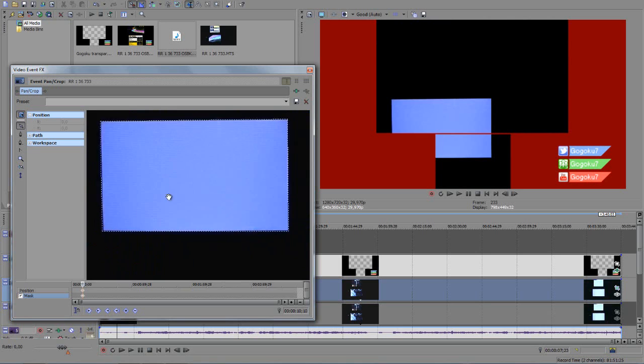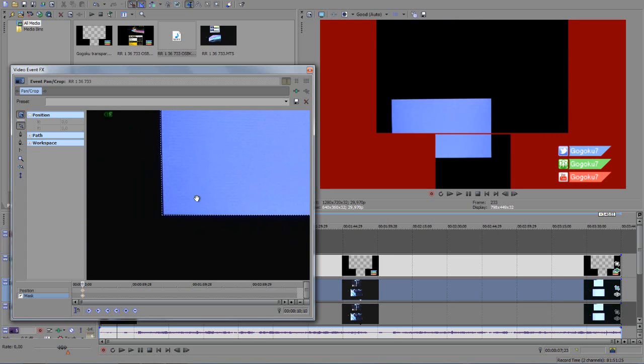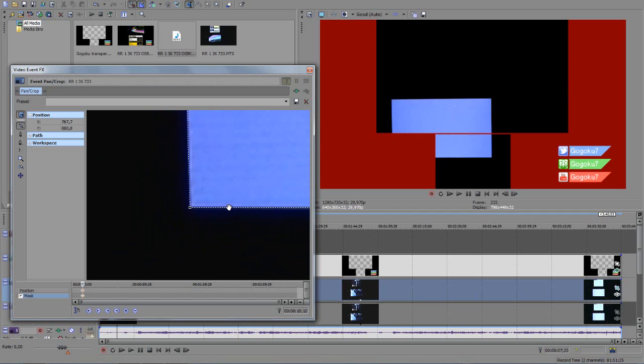And once we have done a rough outline sketch, we're going to zoom in using the scroll bar and make sure it's precisely masked. I gotta make sure that you can move freely once you grab one of the corners.